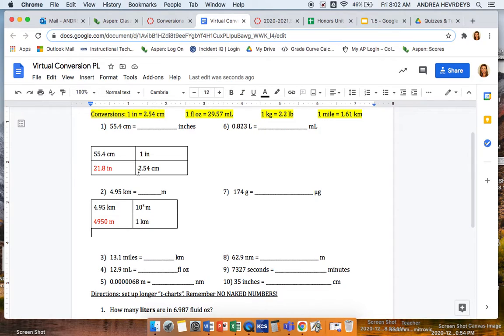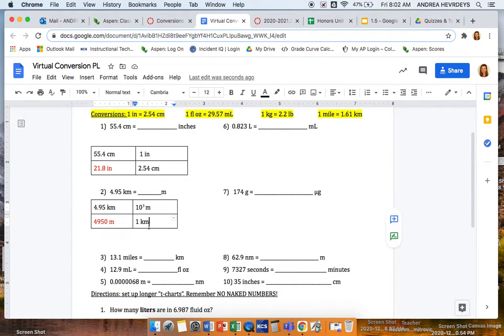All right. So that's how I want to set up these charts, right? Remember to cancel out your units, and remember that when I lock down your browser, you don't get to Google whatever conversion you want. You'll be given your yellow sheet. That yellow sheet has these conversions on it with these factors. And the factor, that 10 to the power of whatever, always goes with the base unit.